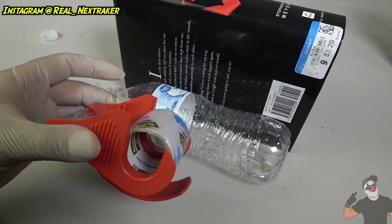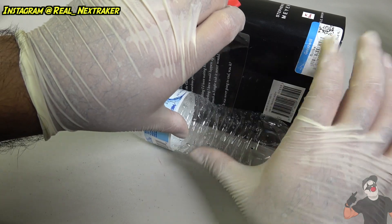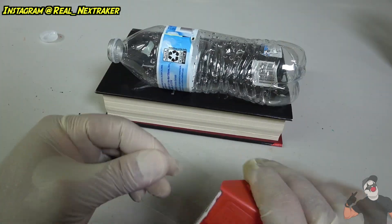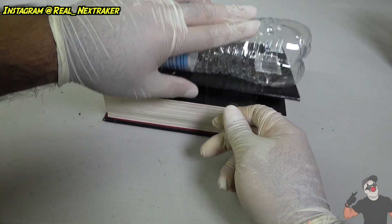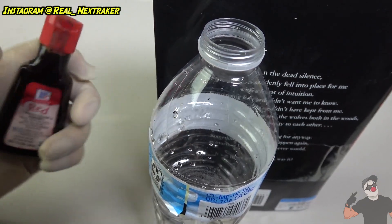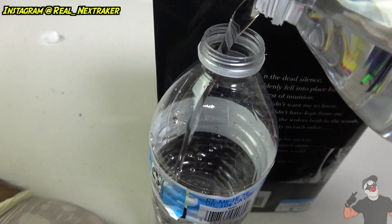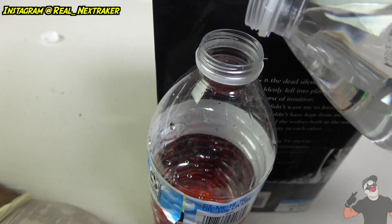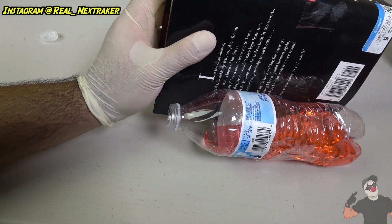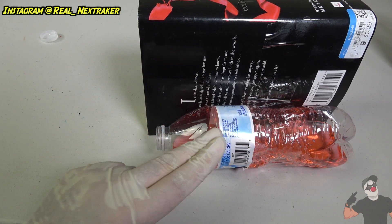Once the bottle is laid flat, take some tape and attach it onto the book — one side and then the bottom. You might want to lift up the book cover to do this. At this point we're gonna fill it up with water, but first add a little food coloring — one drop will do. Don't add too much water. Make sure that when you flip it over there will be no spills — test it: nope, I put just the right amount of water in there.